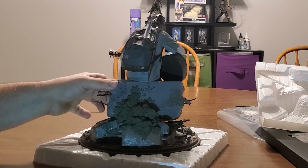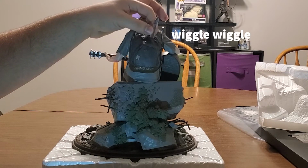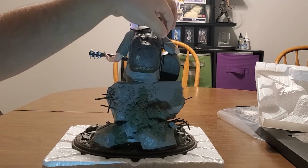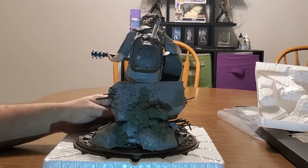She's got nice arrows. They even took the time to give you something to protect it. It's a little plastic piece here to make sure these don't break off because this looks very easy to break off. I mean, this is part of the whole statue. It's not removable at all, so... But the point's pretty sharp. Hurt yourself on that if you're not paying attention.